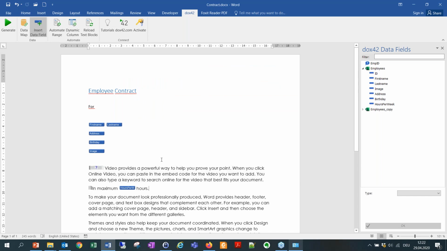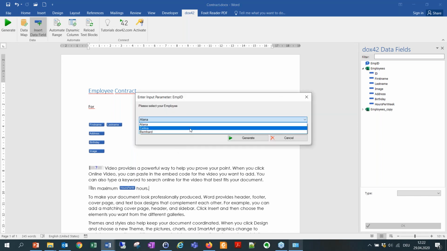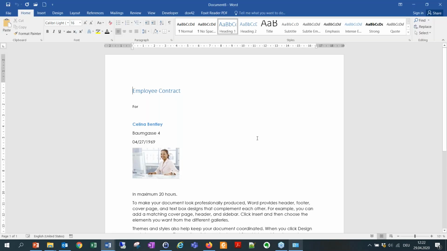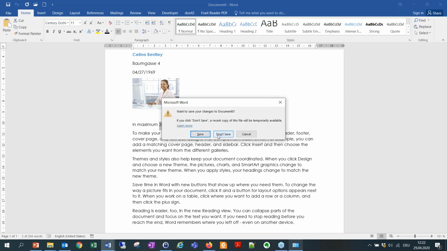And now if the employee works over 20 hours, that will be inserted. If Selina is just working 20 hours, then the Word text starts immediately directly from here. So let's start with Selina to show you how it looks. Okay. Click on Selina, and you see in maximum 20 hours, so the text is not included. That's great.